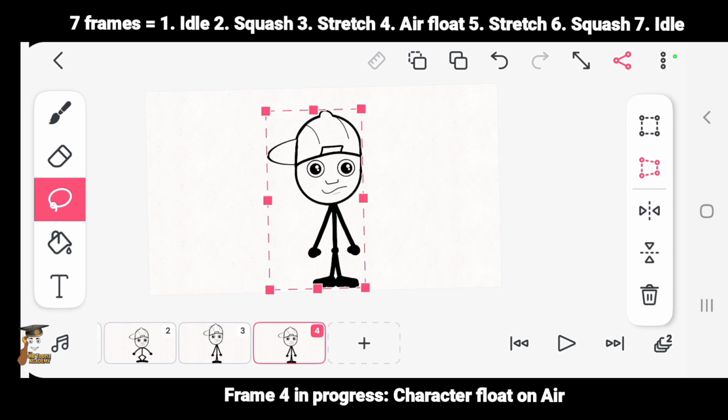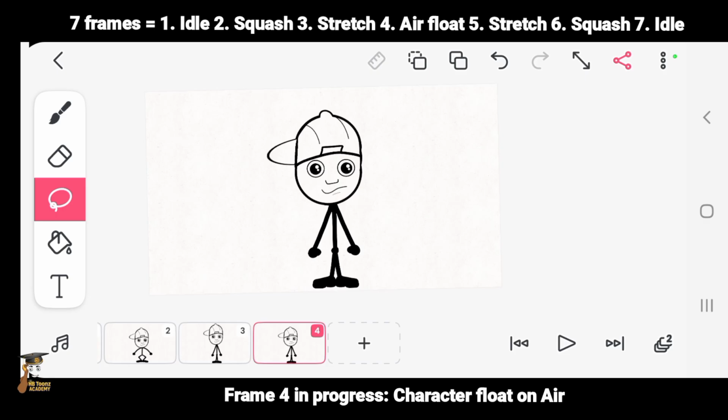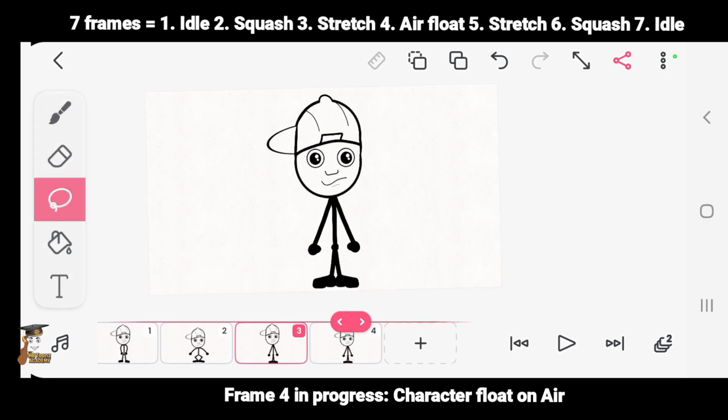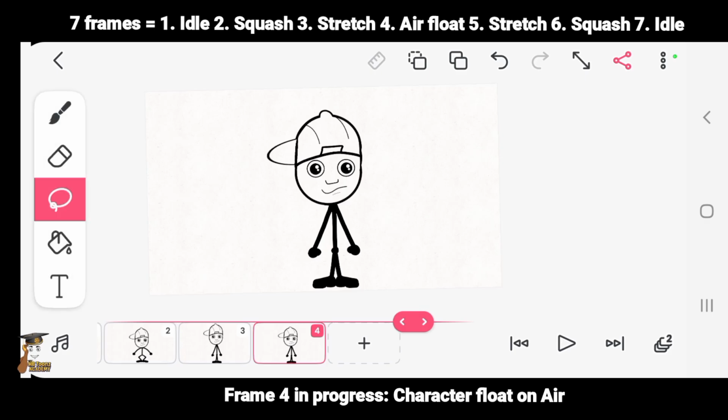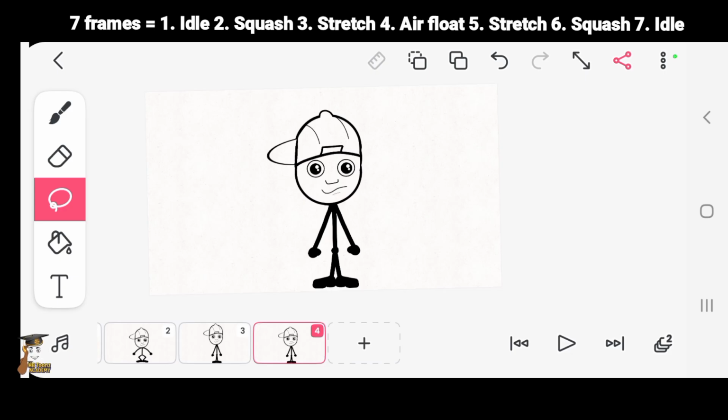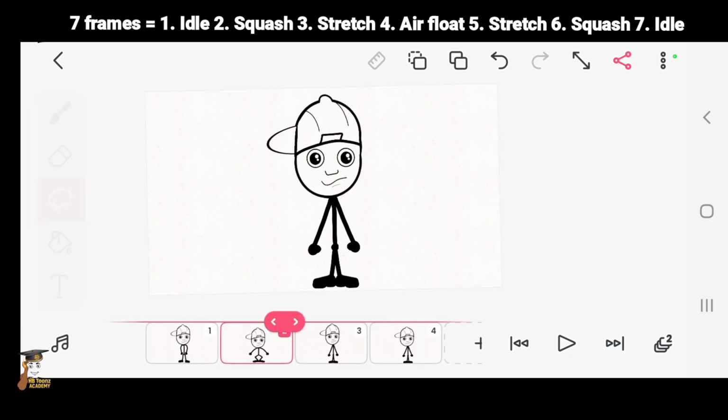So we've unstretched it. Now if you look at the third frame, you see this one is stretched, now it's back on normal position. So when we're doing the jumping, you'll see what I'm talking about. But now let's do all the frames and be good.